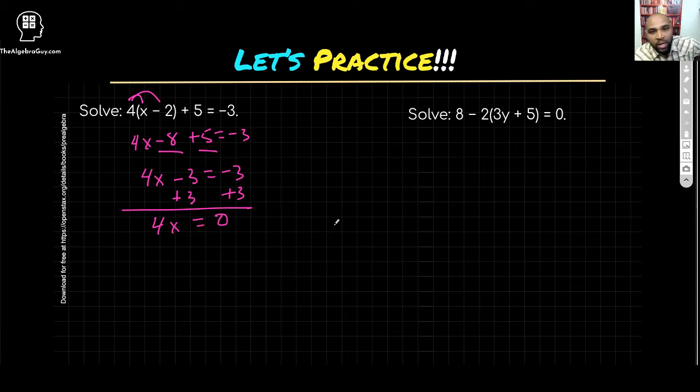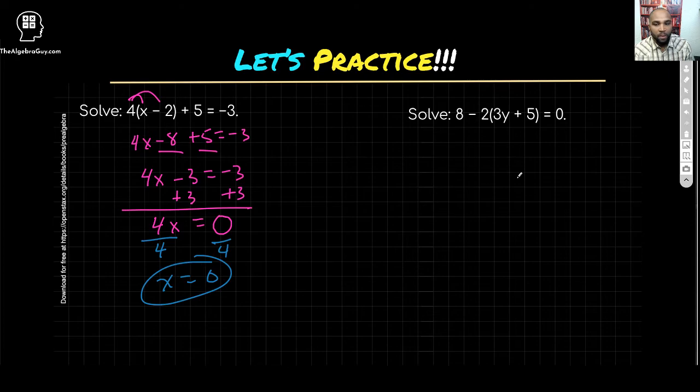And 0 is a number. Don't be dismayed when you see a 0 as if something happened wrong. 0 gets so sad and lonely because nobody wants to play with him. And everybody dismisses him as a real number. But he is a real number. So let's treat him like that. So we're going to divide both sides by 4. And that gives us x equals 0, because 0 divided by anything is 0.